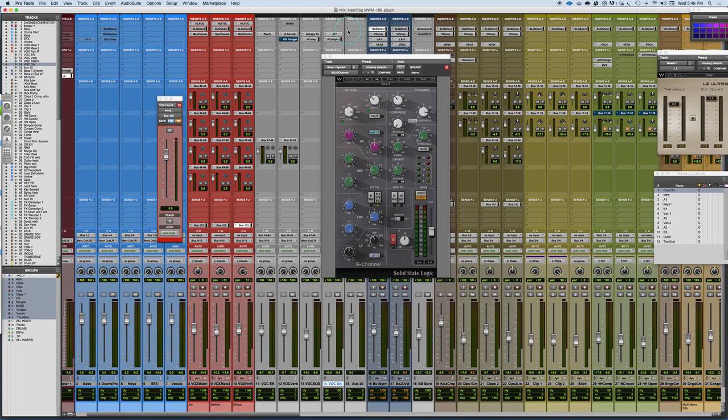So there's a philosophy that extends from the way that engineers mixed because they didn't really have another option. Unlike a plugin, when you buy a Pultec plugin, you could just put as many of them as your CPU will handle. In a studio, very few studios would have more than a couple Pultecs. Power Station was an exception, where they actually had Pultecs wired to the output of every channel of the tape machine, feeding into their Neve console in Studio A. That was unique, but most studios did not have that.